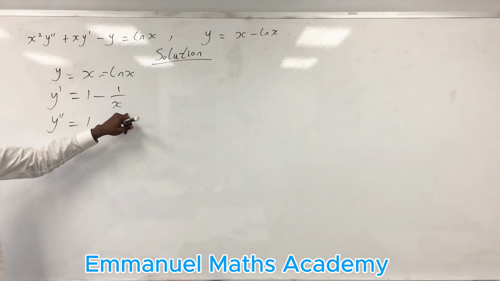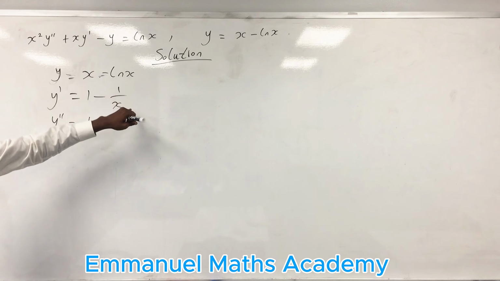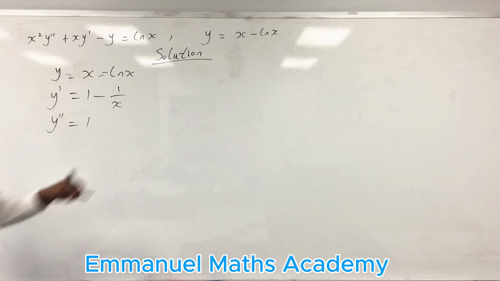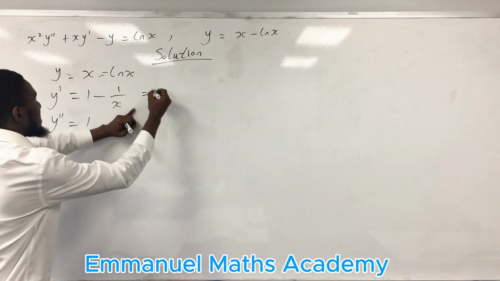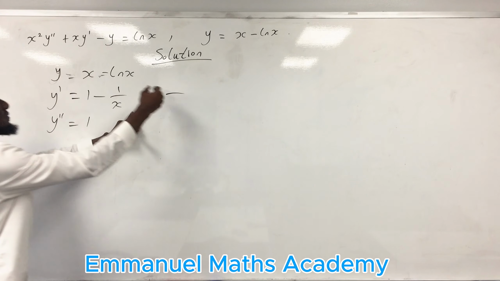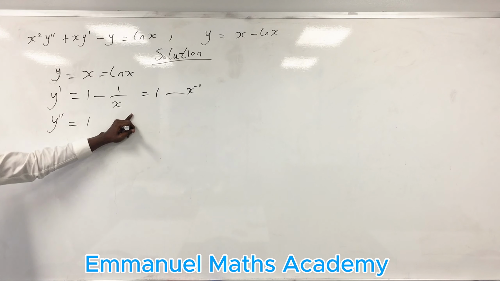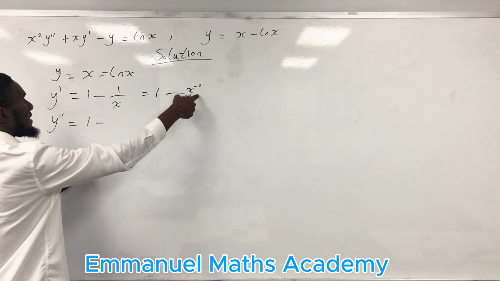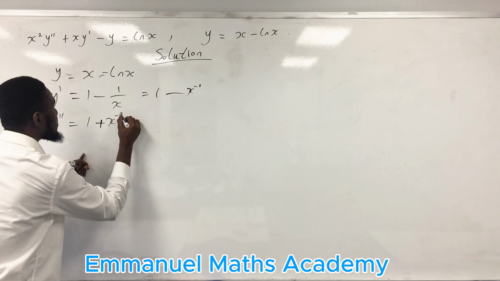So how do you differentiate this? This is a quotient rule. So I use the quotient rule to differentiate this, right? v du minus u dv all over v squared. But we can actually simplify this so that the differentiation will be easier for us. Let's say that this is the same thing as x inverse, right? So with this, we can differentiate this. This will come here, we have plus x to the minus 2, right?